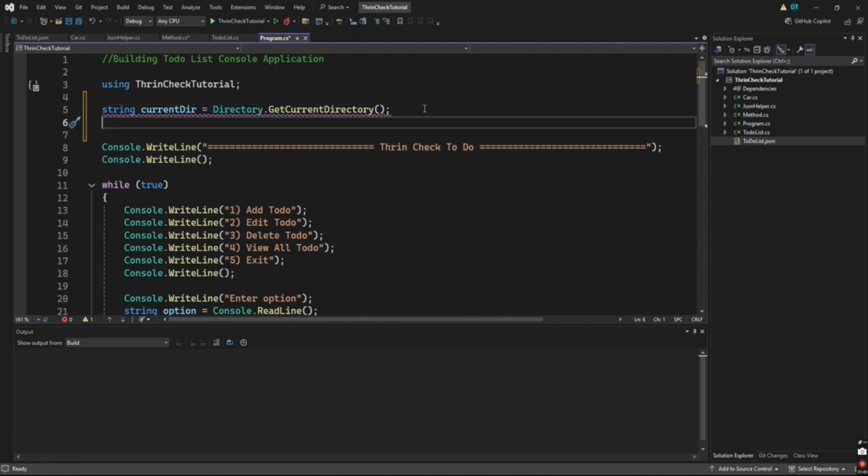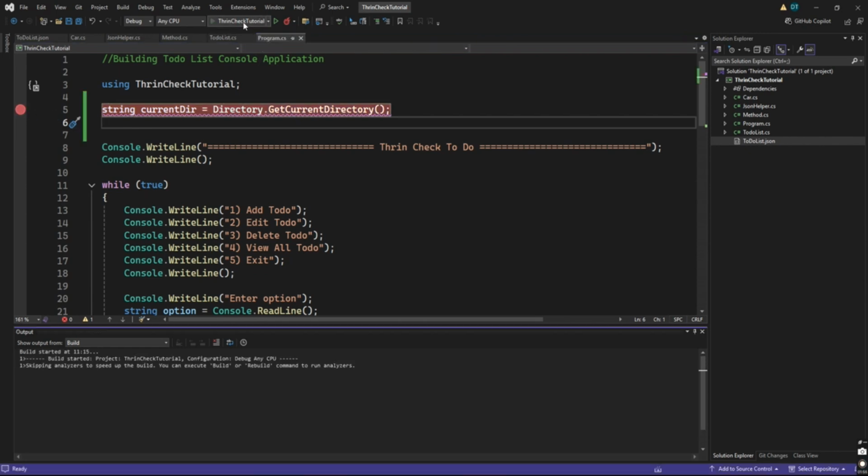Also, let's launch this and see what we will get. I just want to show us step by step how to get the relative path, how to mix relative paths. So let's launch this on debug.